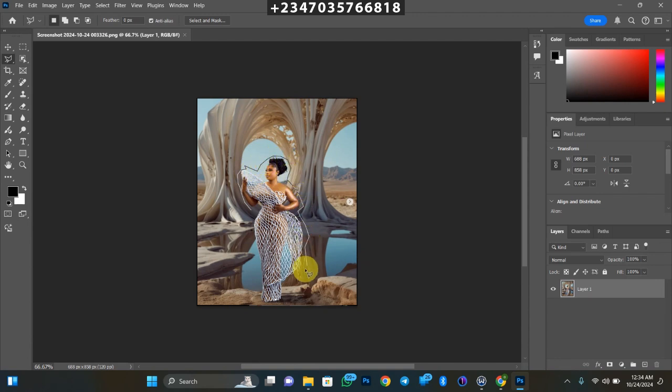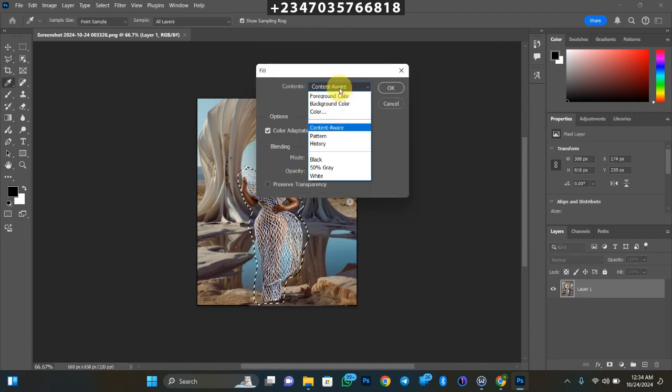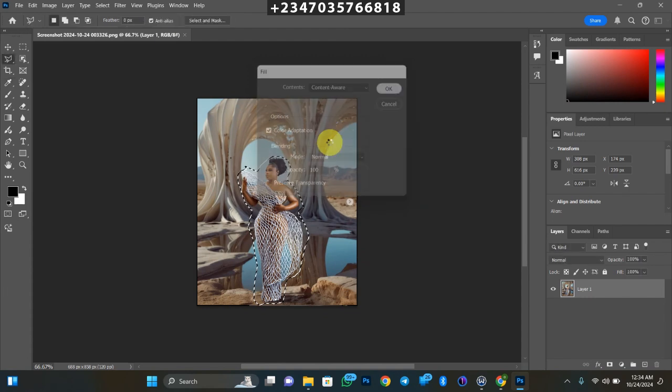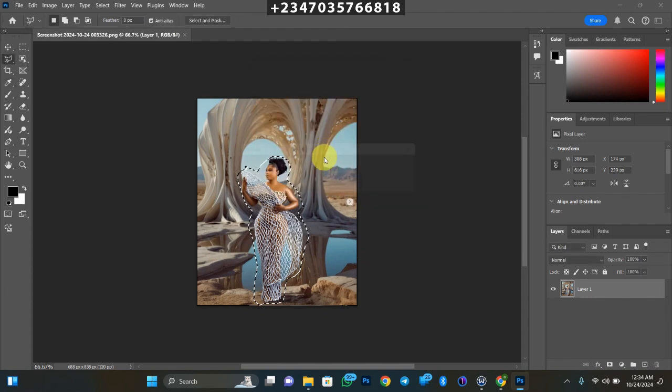There are two ways to do this right now. You can use the new AI to remove the subject from the picture, or you can just generate it. We've made the selection right now, so just right click on it, then go to fill. In that fill dialog, you can use content aware. Click on OK, and it's going to fill it up for us in a perfect way. Wait for it to load up.